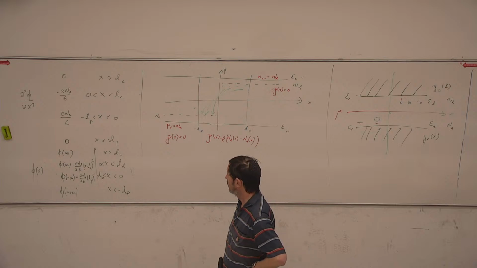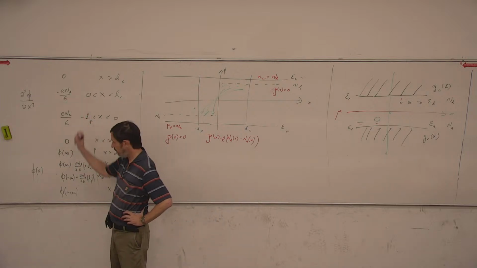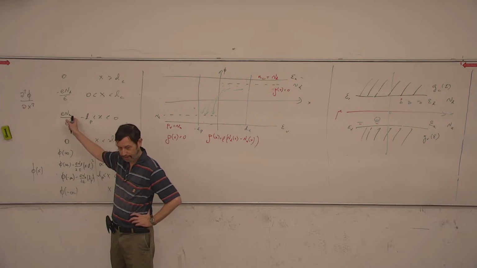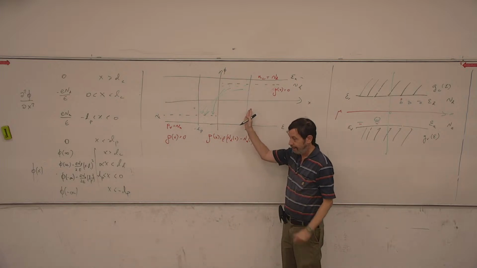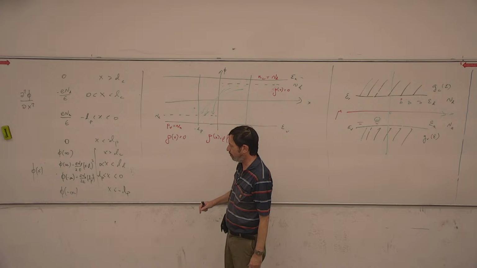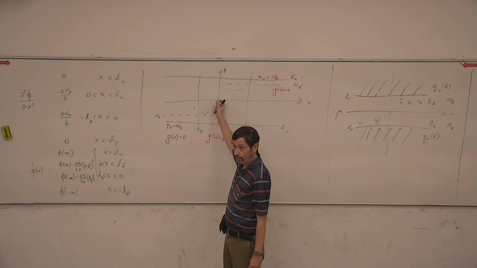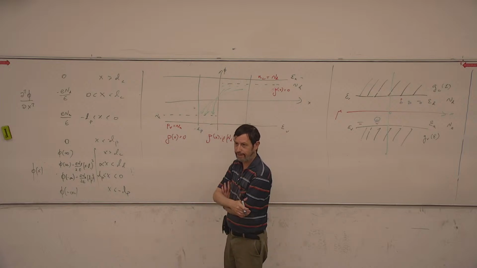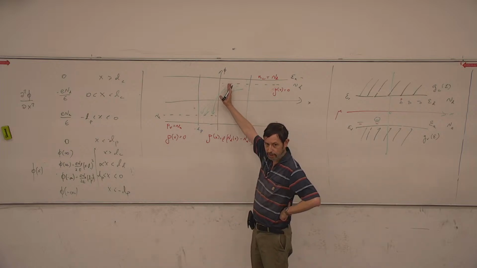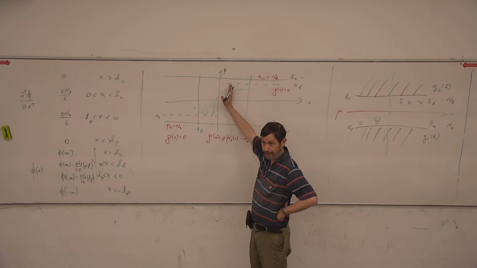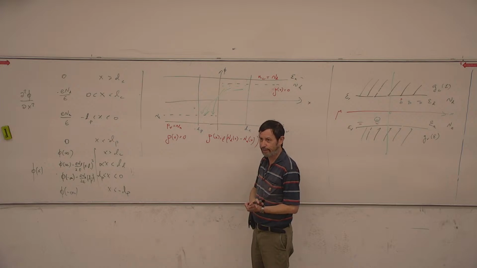Why? Because the second derivative of this guy gives me this guy, and the second derivative of this guy gives me this guy. It's okay at the left and right boundary. Now the only thing I have to worry about is connecting it at 0. All the rest is okay. So I simplified by assuming a constant density. Because I've simplified, I got something that's easy to solve the Poisson equation for.